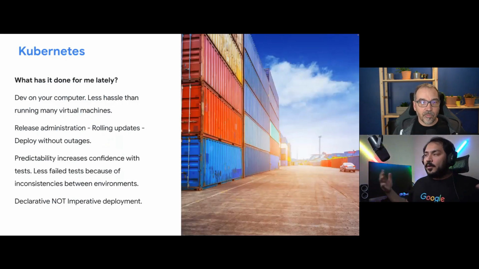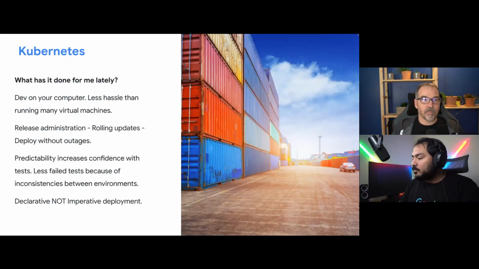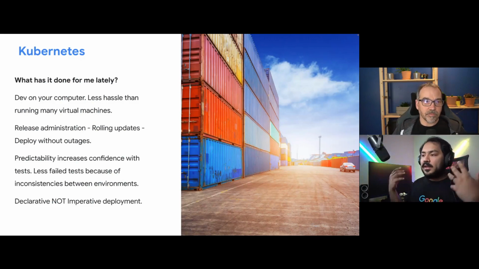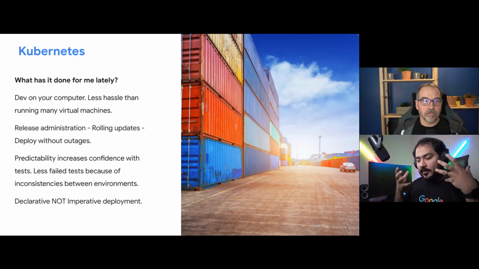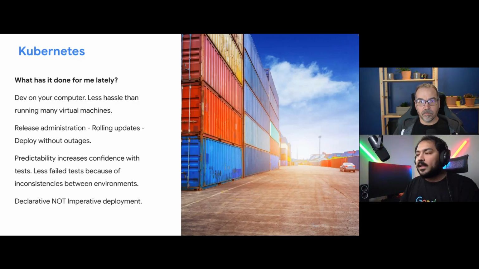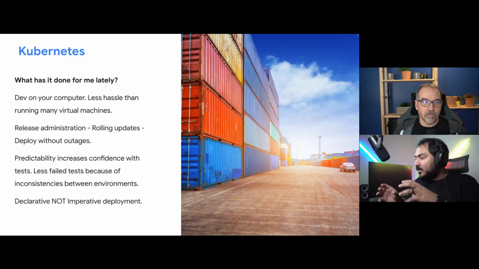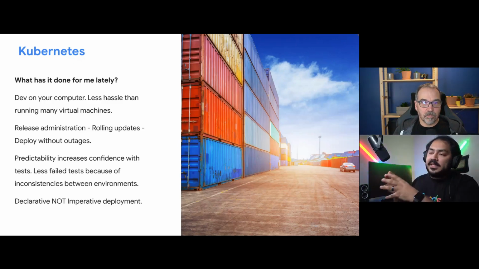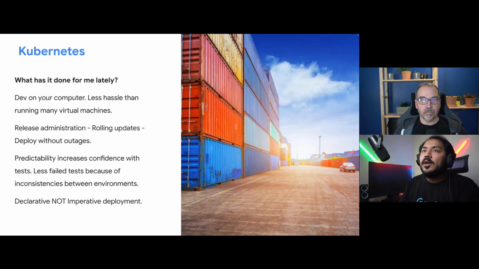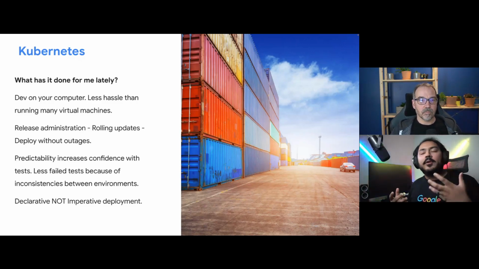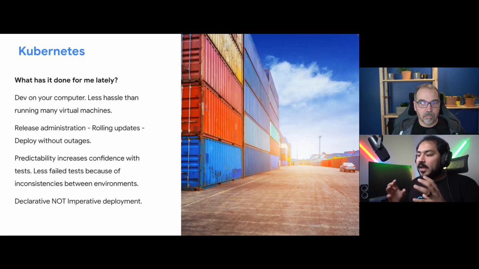So again, if you are not familiar with Kubernetes, which is probably unlikely, but if you're still not, what is Kubernetes and why do you care about it? For the longest time, when you're building an application, you have the challenge of, okay, it works on my machine. I have to hand build this machine setup, and if something changes, it's like a week-long process to rebuild that thing again. With Kubernetes and containers, you now have a way to define your application. And now once you have done that, any place that can run those containers, now you can just run the application without having to redo the work over and over again.